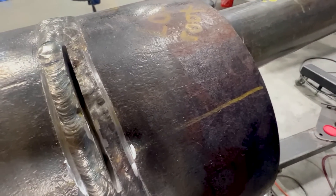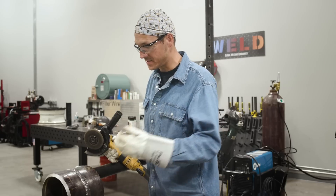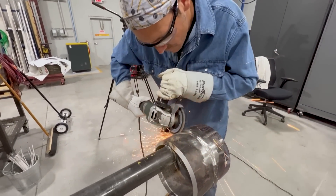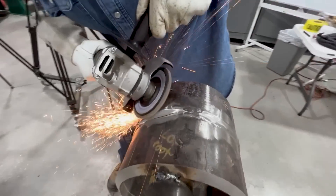One thing I do want to mention is there are many ways of doing this repair — this is one way we've been successful with. I've cut right down the middle; I've got my two score marks on each side, and now I'm just going to start grinding away and profiling that bevel once again so we can prep it nicely. Because we've got to put a nice 6010 root in and then we're going to start filling with that 7018 again.